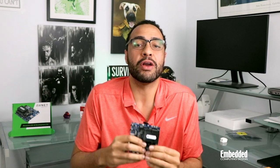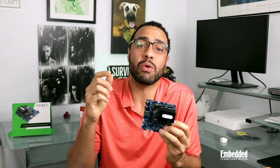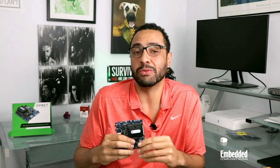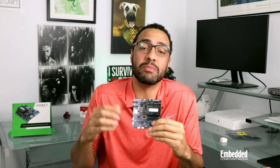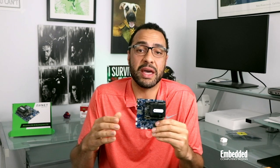So, in flies the Monarch LTE-M development kit, a cellular IoT-enablement platform that leverages both the LPC55S69EVK from NXP and the Monarch Go Arduino Shield that features Sequin's Monarch Go modem. Usually you focus on the mainboard first and the add-on hardware second here on DevKit Weekly, but the Monarch Go warrants a switcheroo. The Monarch Go is an LTE-M modem based on Sequin's Monarch LTE-M chip that comes with an integrated antenna that's pre-certified for use on Verizon networks.